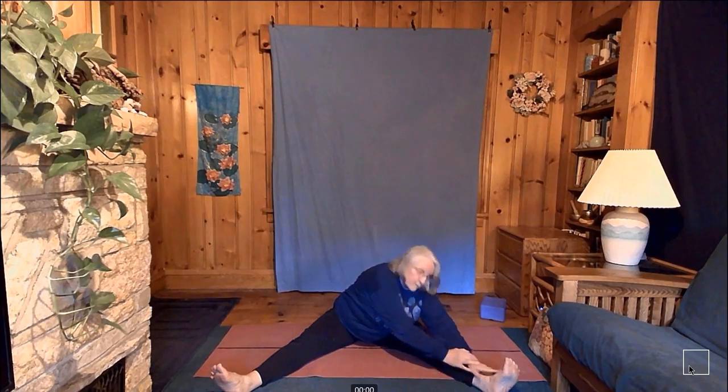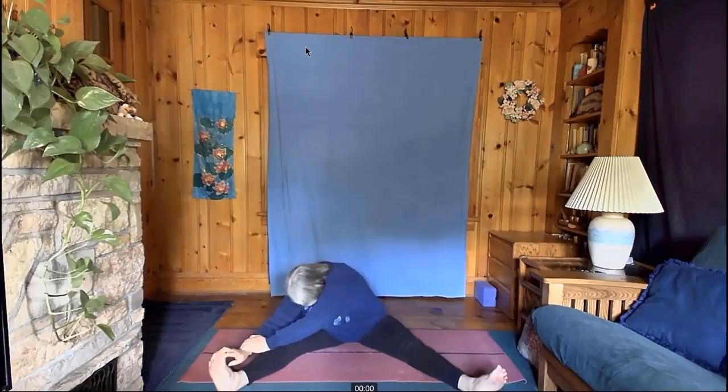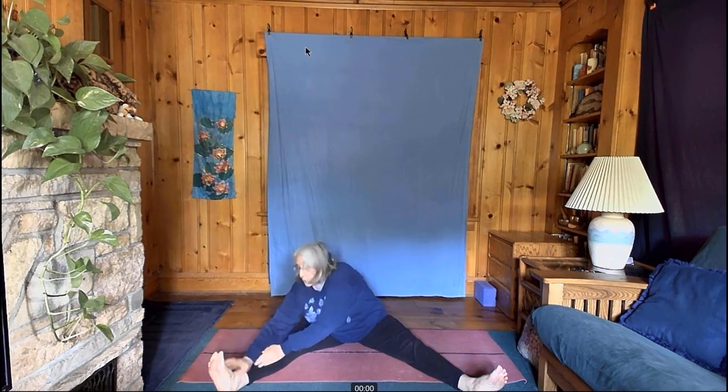Up with your head, lift your neck up, and come back up. Turn toward the other leg, slide down along that leg, hold on. And then look up with your head, lift your neck up, and come back up.